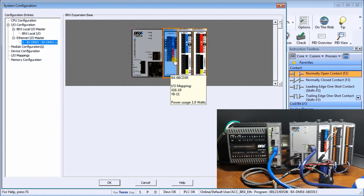Then if we go to the I/O mapping of our analog in, you'll see that the actual input I/O is X24 to 47, and it's WX1 to WX8 is the actual input I/O units. And then on our outputs, we have X48 to 71, and we have WY1 to WY8 for our outputs. So again, very simple to do that.